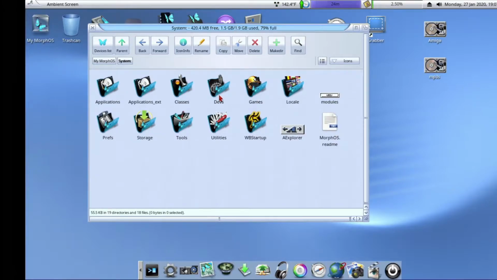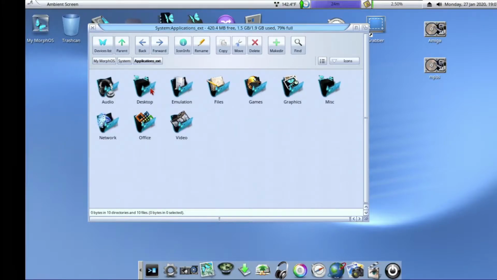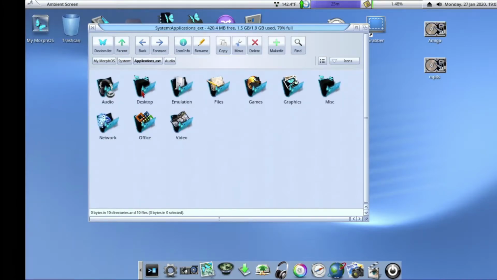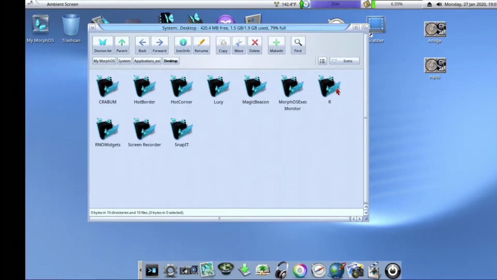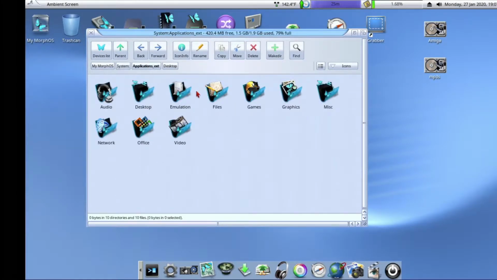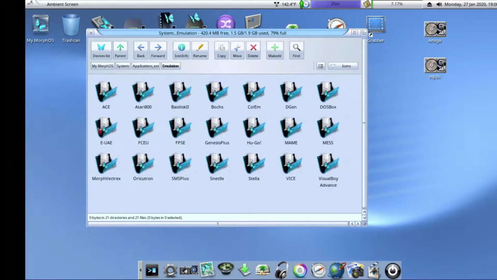And this looks all familiar, but when you install the Chrysalis, you get these extra applications for audio, and you get a bunch of players and rippers and some desktop stuff and managers, all sorts of different things. I haven't played around with every single thing. I did do the different emulators. EUAE I did somewhat configure for the ROMs for my Amiga Forever CD. Some of these you will know right off the bat because of their names, and these are not quite configured yet because I may reinstall the entire system.